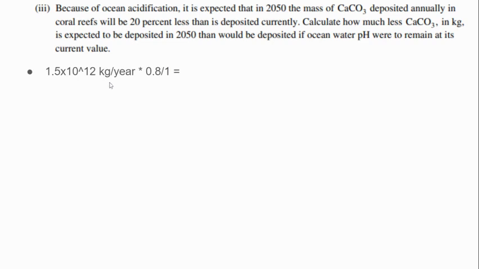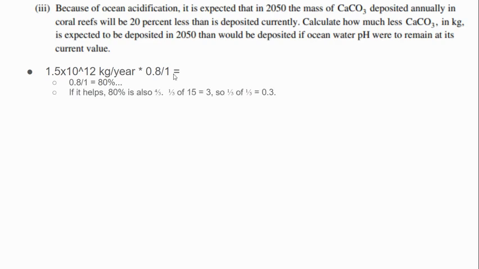All right, so what we have is what we know. 20% less. 20% less than 100 is 0.8. Now, you could just do 0.2, be a little easier, but I'm going to go the long way. All right, so 0.8 divided by 1 is equal to 80%. So we multiply this.